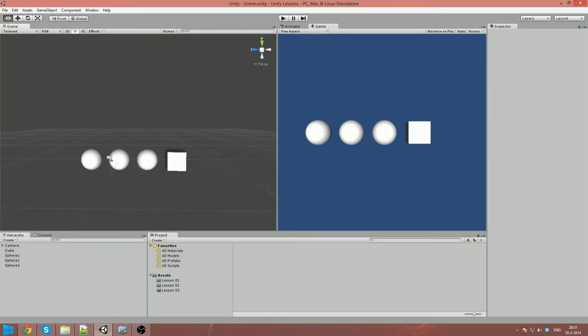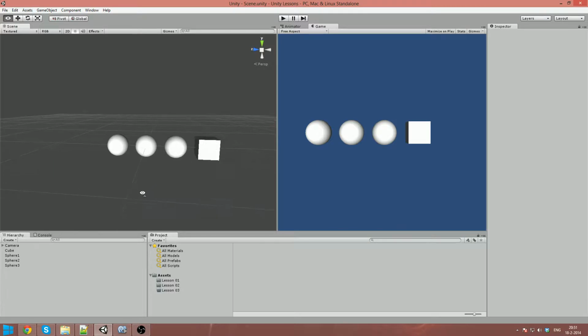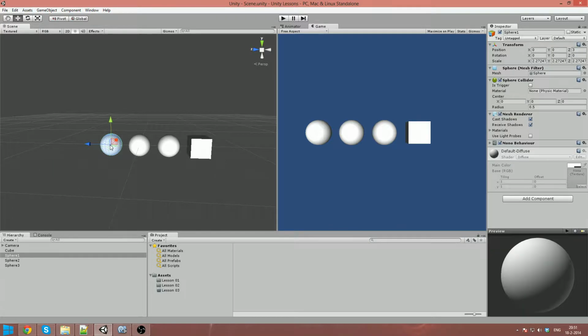In this lesson we are gonna create 4 scripts. The first script will be an on mouse button script. Every time we click on this square over here, it will change to a new color, and this order will be red, blue, green, and then it will start over again.